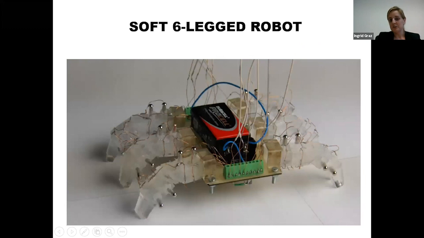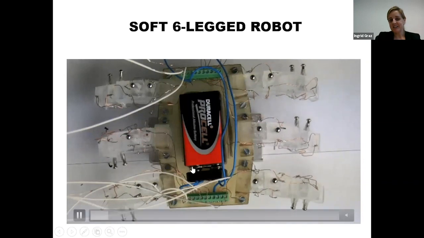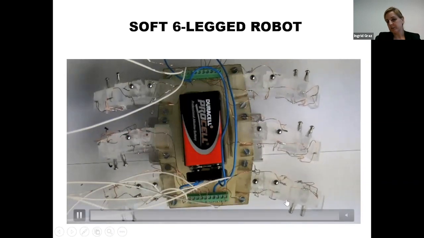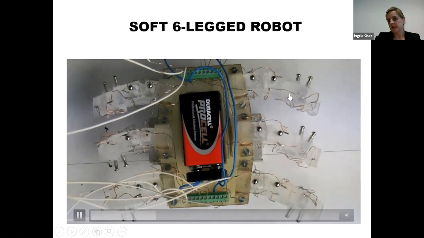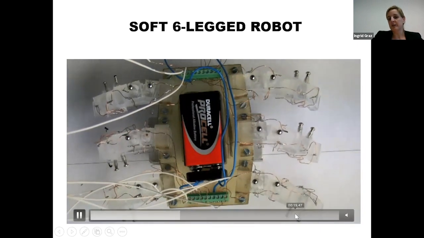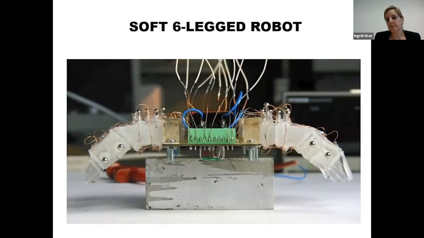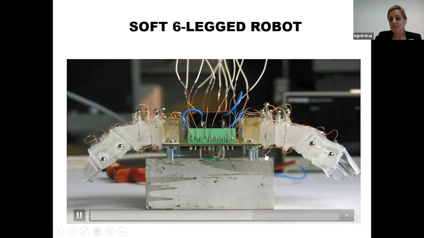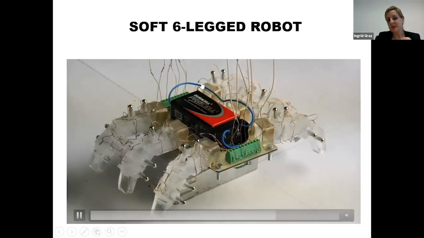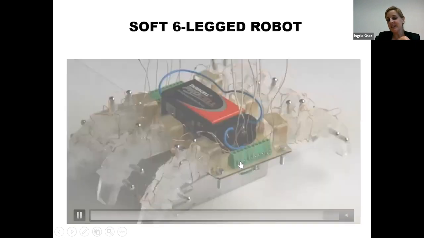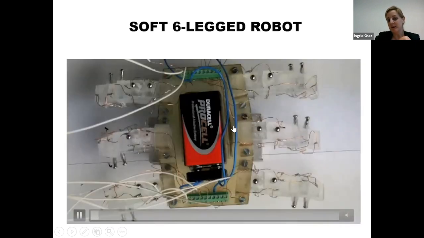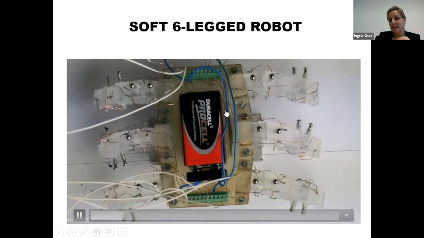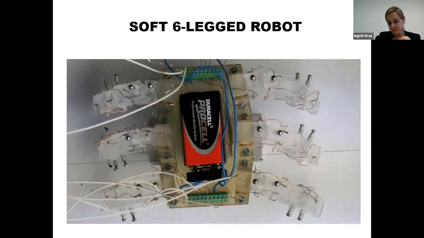Or this is a little bit more sophisticated version. It's a little six-legged robot, and it can bend the legs forward and backwards, but it can also bend them downwards and upwards. You can see this is real time, so it's quite slow still, and it was not optimally designed, so it's a little bit heavy on the middle part. But the idea here would be that it carries its own battery pack and would be an autonomous robot.